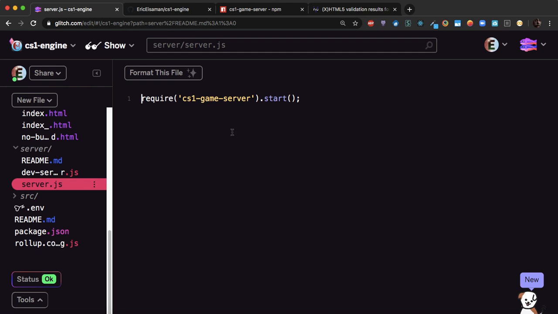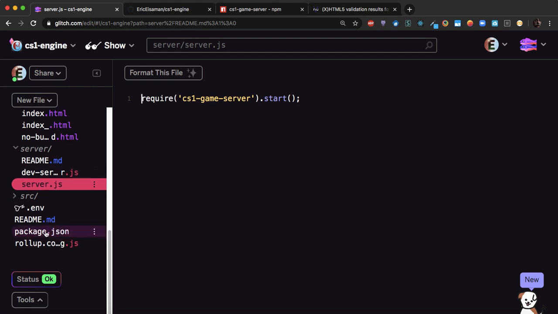That one line for the server works because Express is one of the dependencies, so it's already taking care of the root Express endpoint, and there are even a couple of other service endpoints, kind of revisiting some of the architecture. But one line: require the server, start, boom. That's all that's running right here.